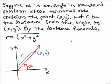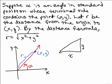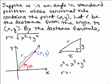If you use the distance formula, if this is the point x, y, then we know this length is x, this length is y. And if you did the Pythagorean theorem, remember that r squared equals x squared plus y squared. So if you take the square root of both sides, and we're talking about a length, that's where I get that r equals the square root of x squared plus y squared. That's using the Pythagorean theorem, or you could use the distance formula.